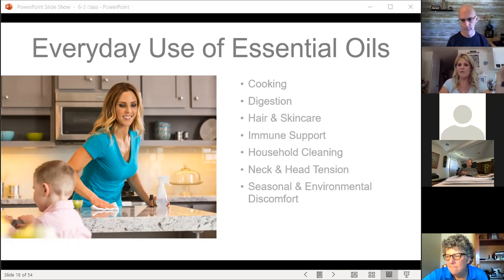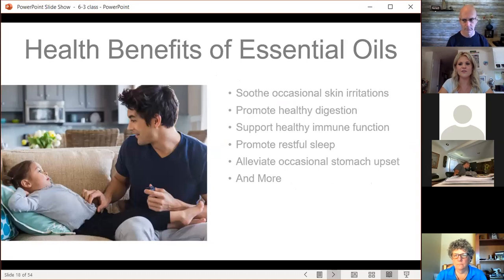And right now with all of these seasonal threats going on, I know my allergies are definitely kicking in. And so how am I supporting myself? I'm trying to get my body's natural immune responses elevated in order to help protect myself. So strengthening your immune system. And also, have you ever thought about a way to change up what you're consuming? People drink a lot of water, but why not add something fun to it? Or when you're cooking or baking, there are a lot of great ways that you can use your essential oils in order to start transforming your life for the positive.